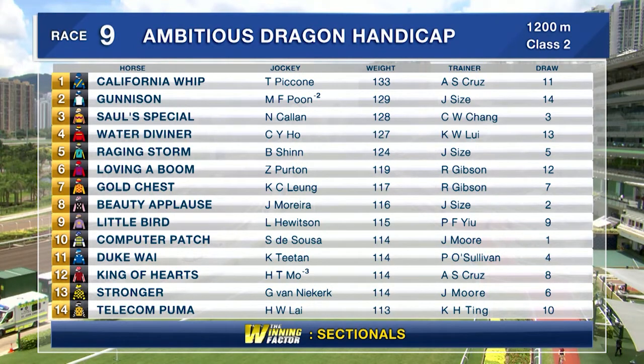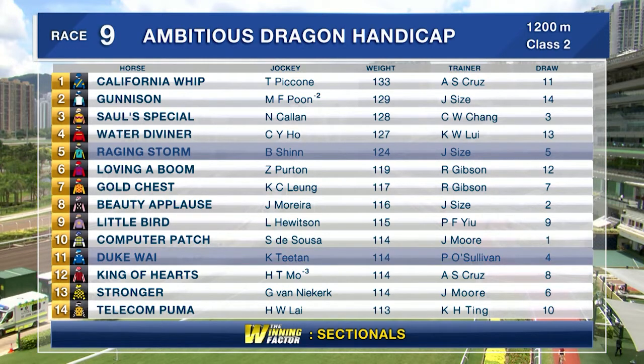And to me, this race is all about two horses. Now, sure, Raging Storm has finally drawn a good gate again, and I think he's going well enough to be a threat in the race. And also down in the weights, we've got Duke Y coming off 3 straight wins, and he's one of my favourite angles, a last start winner up in class, and you've got to respect him.